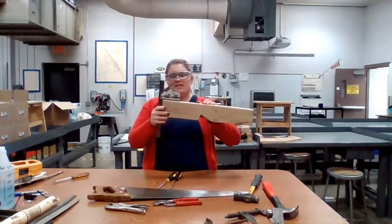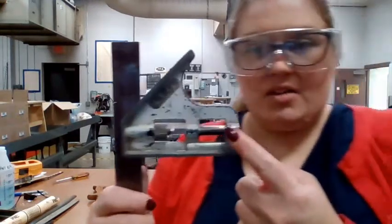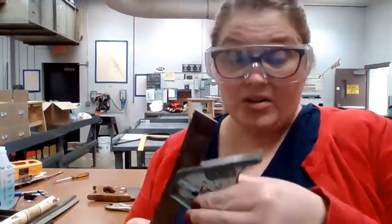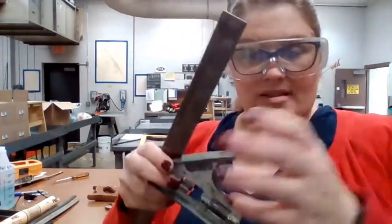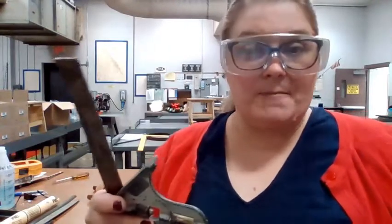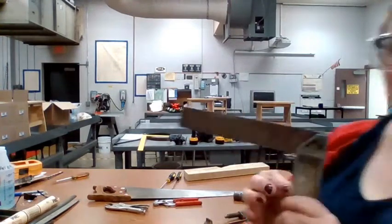The other bonus that this has, and I'll bring this a little closer to you, is a bubble on it. So it's got a level. And the level is going to tell you, as you put that to see if it's square, does it actually level out? And also, it being combination, you can move this to wherever you want it on there. That helps to mark distance. You can also see if angles are fitting in. So, combination square.